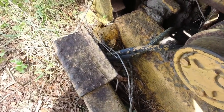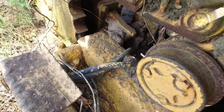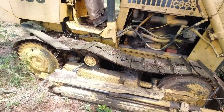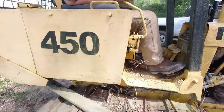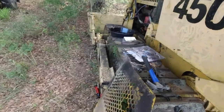Okay, guys, when I got on this side, I see the hoses coming to the back of this one. So I'm gonna assume that does it right there. Nope. Angles the blade. And that over there is just a... Let's see if this one's got two coming to the back of it.